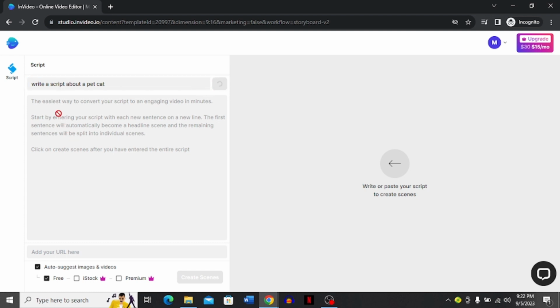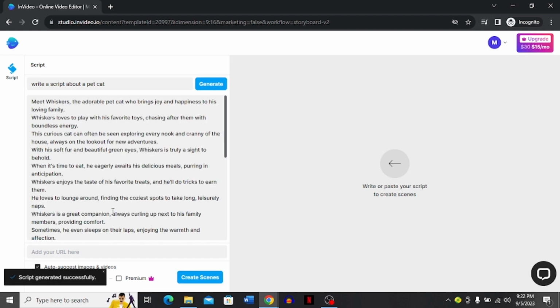You can also write a script of your own. If you have one, you can just copy and paste it in this script box, or you can also use ChatGPT for it, and you can produce a script on ChatGPT and then paste it over here.